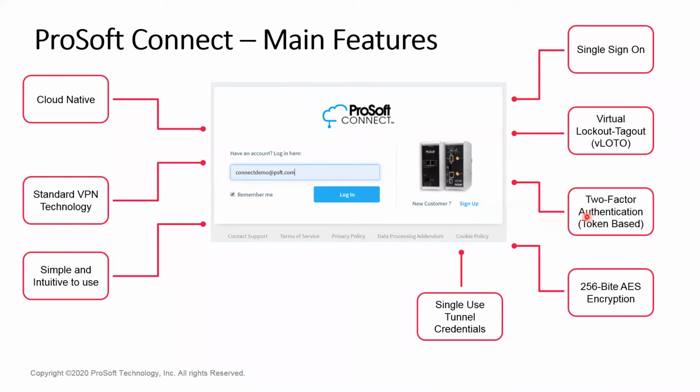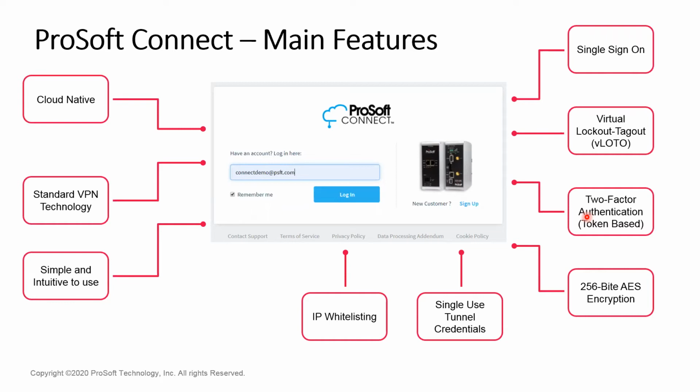When we create those connections, those tunnels, we use single-use credentials. So these are randomly generated, and once one is generated, they are never used again. And then you get through all of these security features and you finally connect. You can then restrict what end devices you can connect to with our IP whitelisting feature.